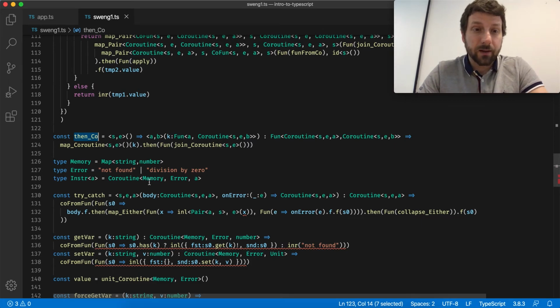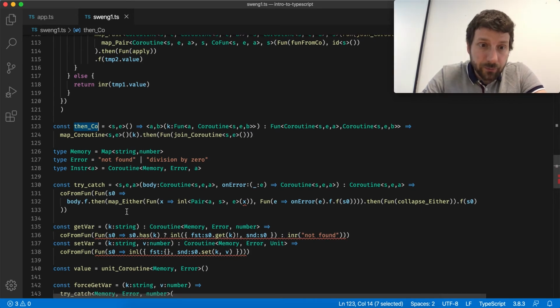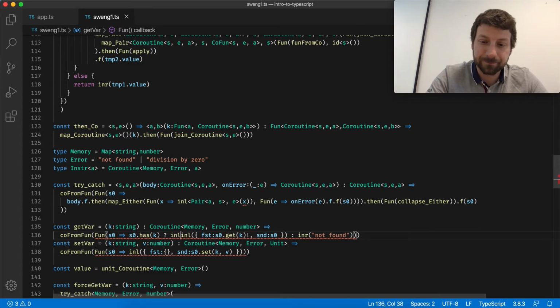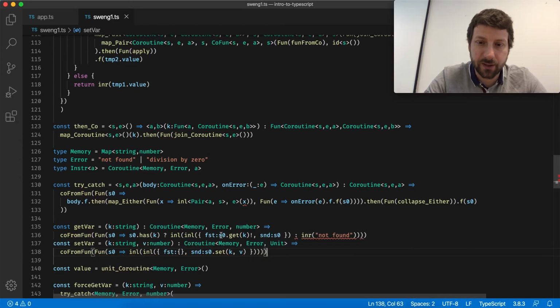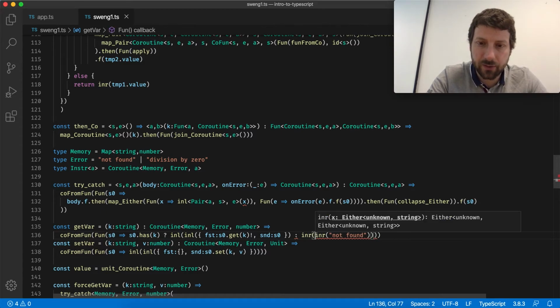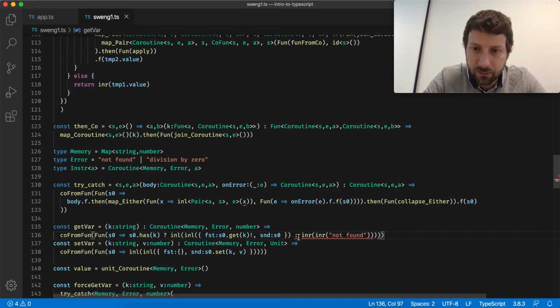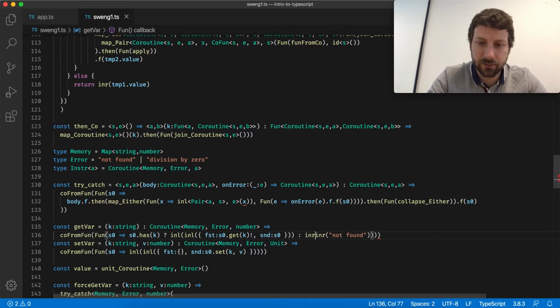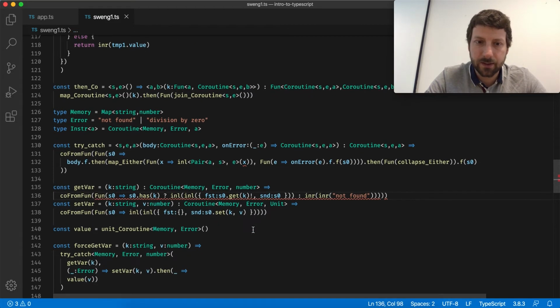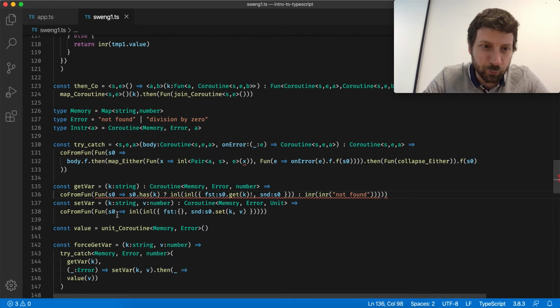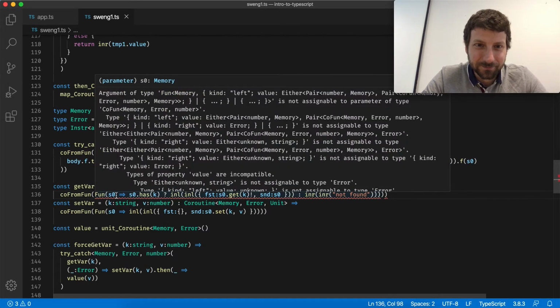Now we have our old program with our sort of fake memory. Obviously, we have our special units here, which are these utility functions that can produce the proper errors. And wait a second. So to produce an error, I think it's inr of inr. Oh, I've broken it. No, I've broken the other side. Inr of inr. Yes. Oh. Or not.